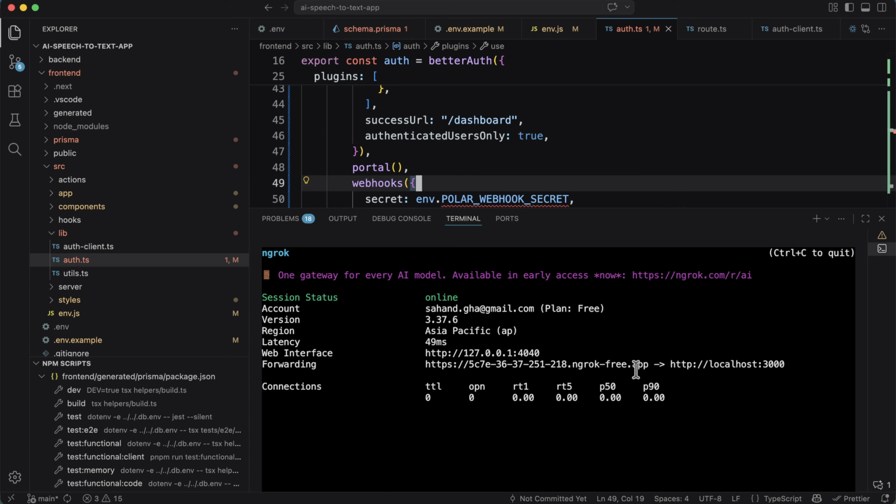Excellent. ngrok has now generated a public URL for our local server.